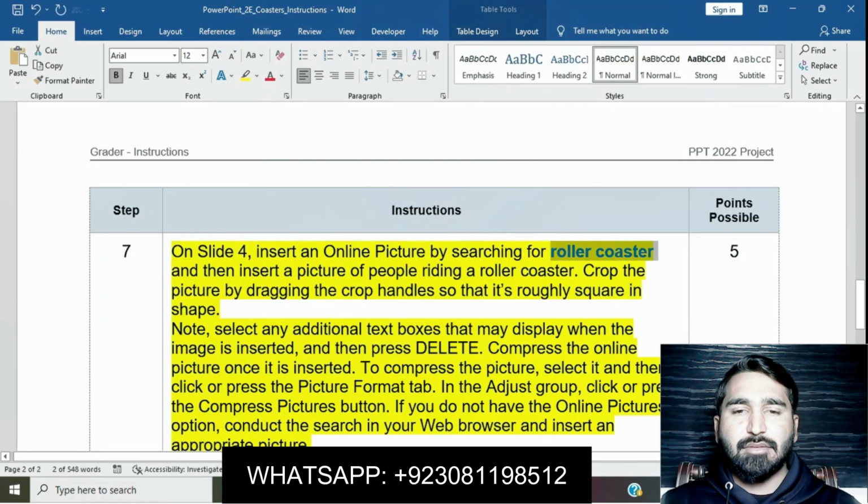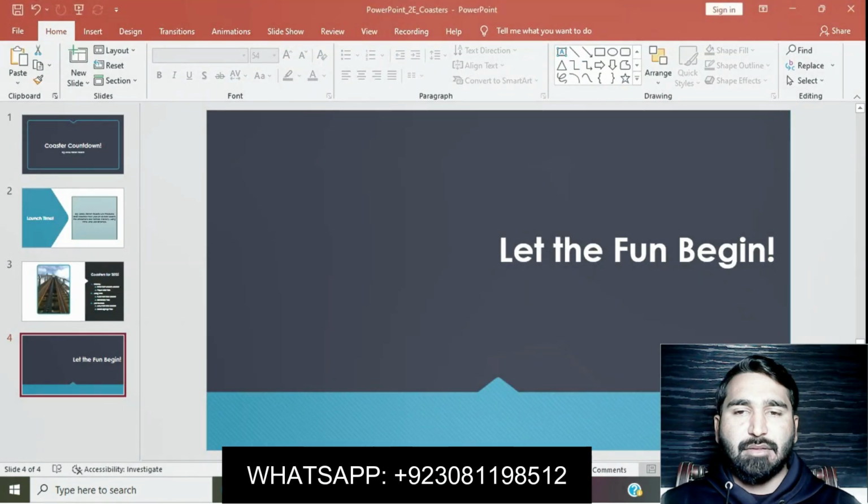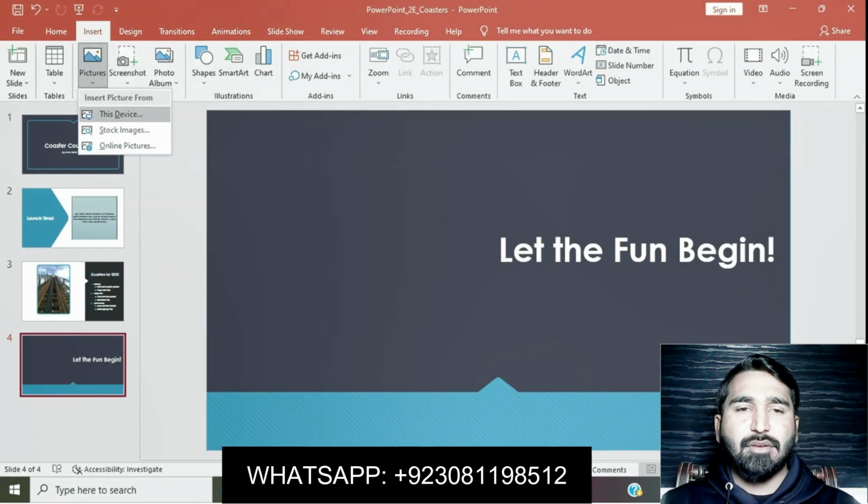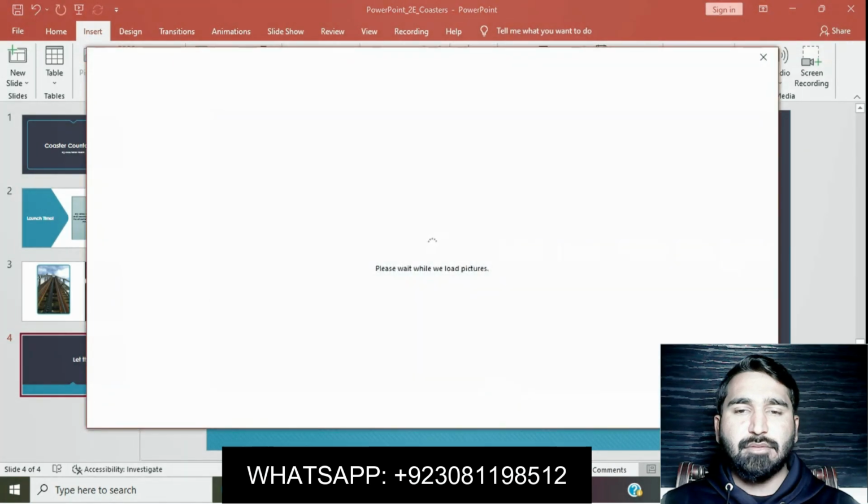You can insert an online picture by searching. You can click on Insert, click on Pictures, Online, then you can search for roller coaster. Now one second, my internet is slow now.